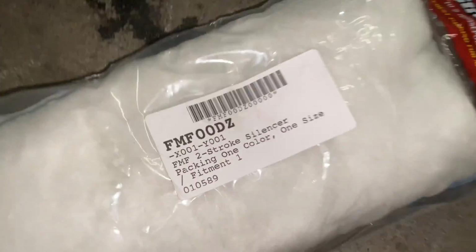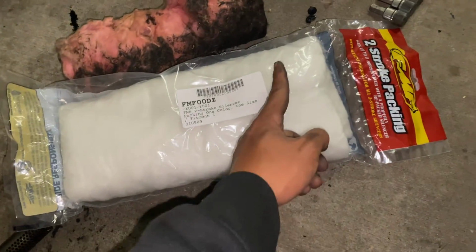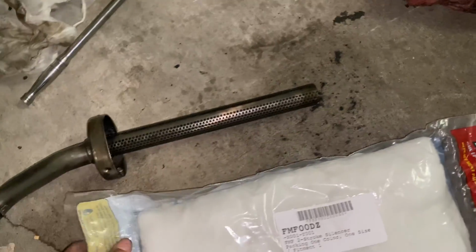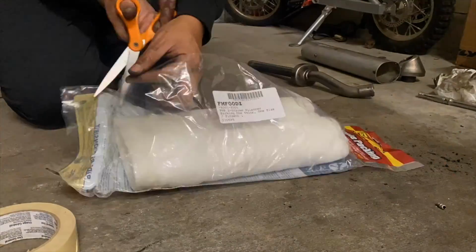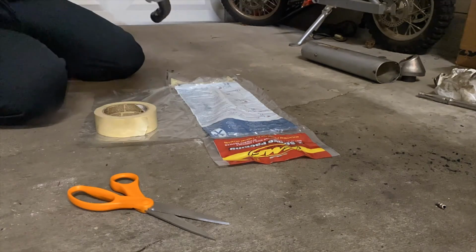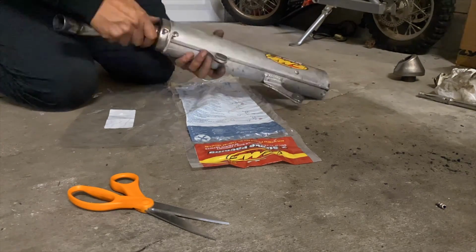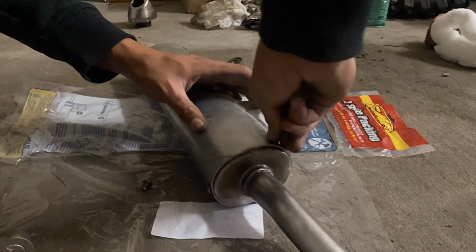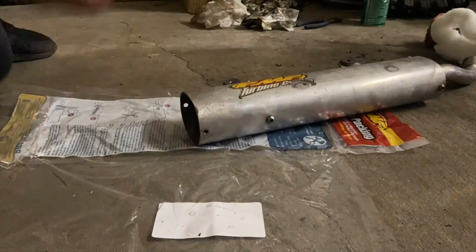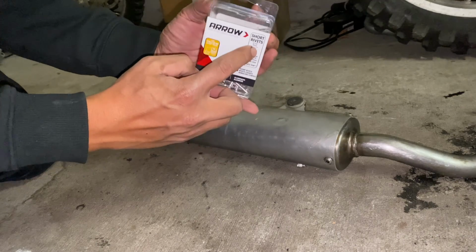This is the part number for the packing that I'm using. It's just universal 2-stroke packing by FMF. I'm gonna trim the width so it's similar to the packing that came out, which should be the same width as the baffling all the way down to the end cap. Using these 3/16 short rivets.